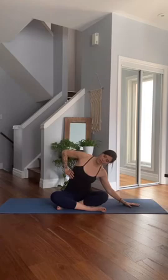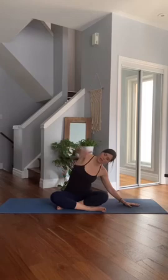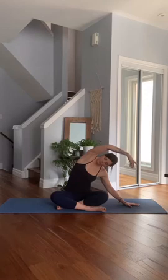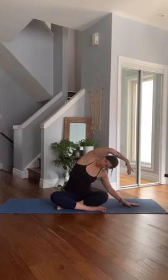Just slowly seeing if you can find a little bit of a deeper breath with each inhale and exhale. And if you'd like, you can start to take the right arm overhead. And inhale back to center. Okay, we can slowly start to open our eyes.